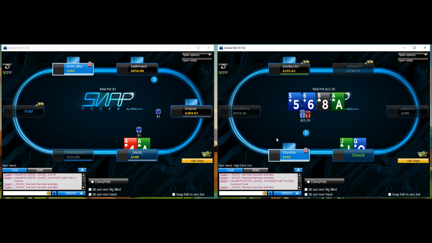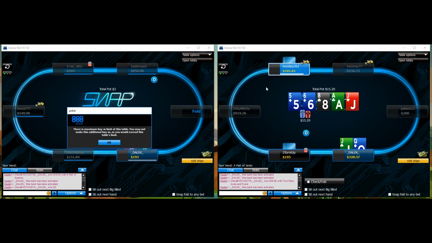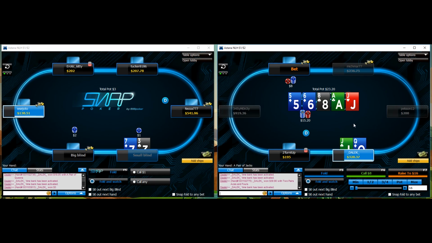I'm going to choose to check turn as well, and then bluff some rivers. But no need to bluff. Looks like it's just a spot where I actually improve.